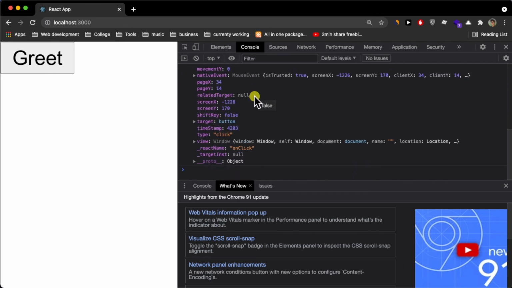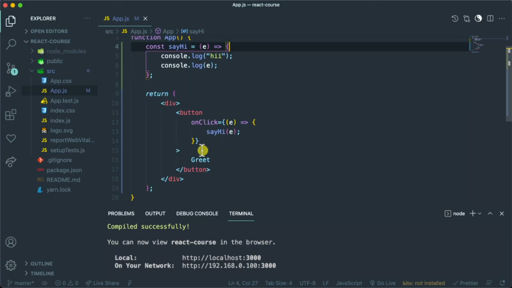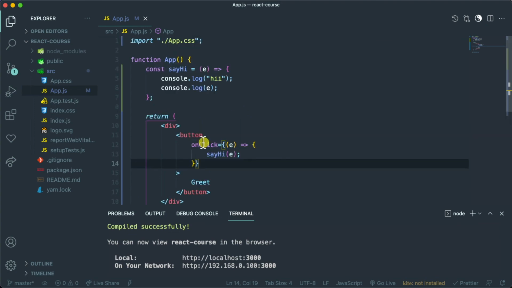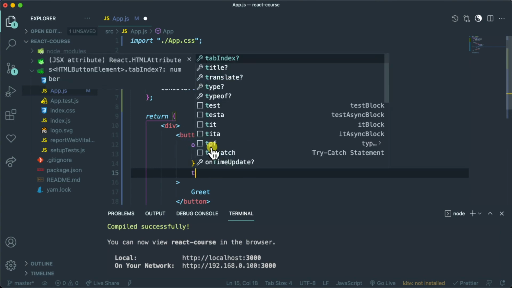printed out. So here you would get, oftentimes, the values of the attributes of this button, this target, and the button that triggers the event.